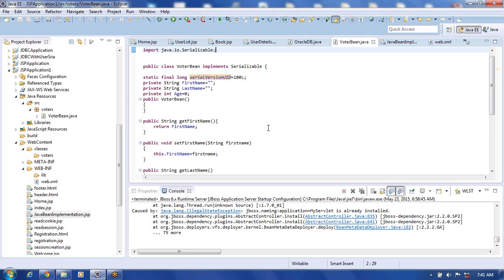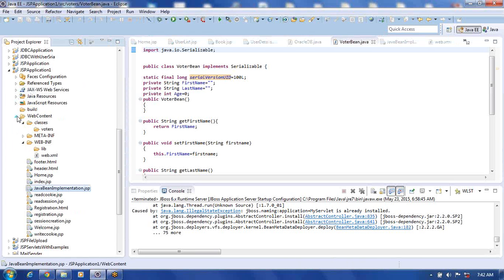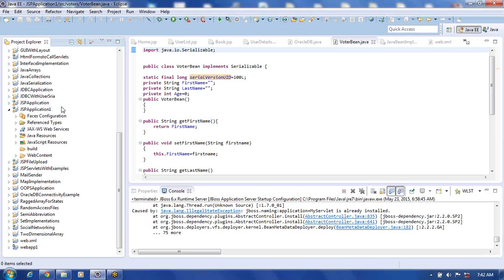And one more thing, whenever you look at the structure of a JSP based website, whether it is JBoss or Tomcat or WebLogic, whatever it may be, it follows a certain folder structure. First of all, we have a web application. Here the web application is JSP application 1. That can contain an application root. JSP application 1 is nothing but the root of the application. In the root you find so many classes.